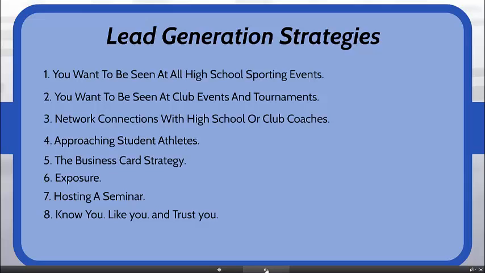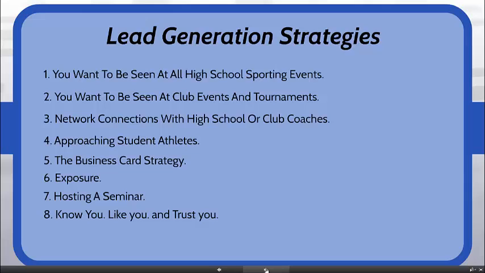Then you want to be careful of your business cards. At some point, you're going to be ordering business cards through Vista Print. So start off with a couple of 100 cards. A lot of scouts make the mistake of giving out their business cards as though they were giving out Halloween candy. You don't want to make that mistake. You want to get something in return for your business cards.